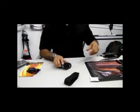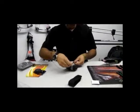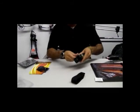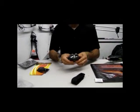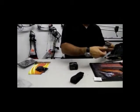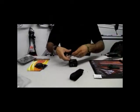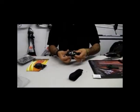And then in our case, we didn't like the glare off that, so we cut some camouflage tape. We're just going to put the camouflage tape over that tubing. Just like that. Don't lose our brass piece there. And kind of put that in there. If you want, you can do a little more over the end of it here. Really not needed, but make sure you get that good and secure so it's on there.